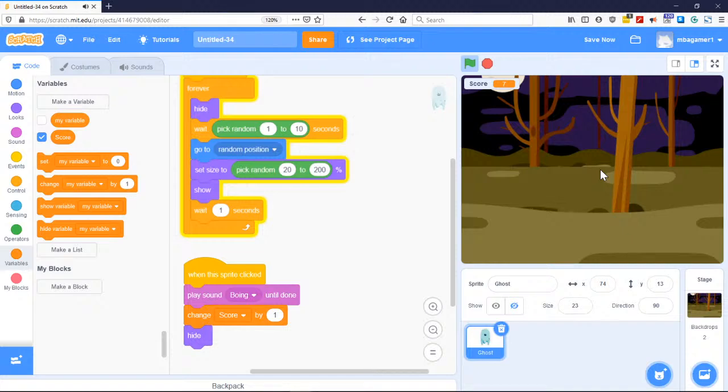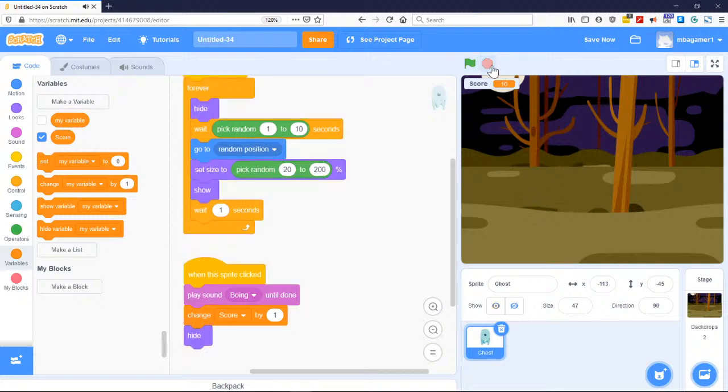Now, him being random like that could actually make it difficult when we set our timer to win. Whoop, missed him. To win a game, because we don't know when he's going to show up. So if the random all of a sudden decided to make him show up every second, then we could make a higher score. All right, so we made it to 10.